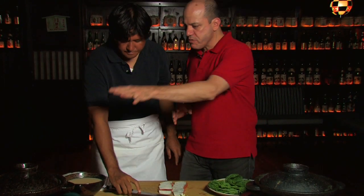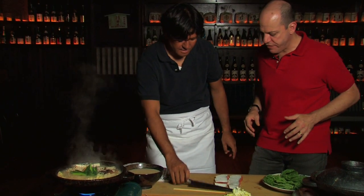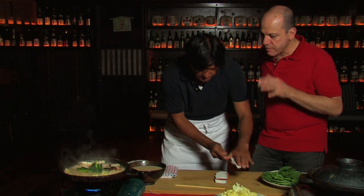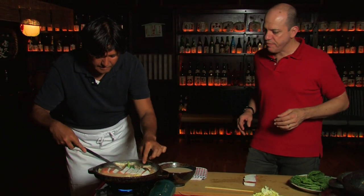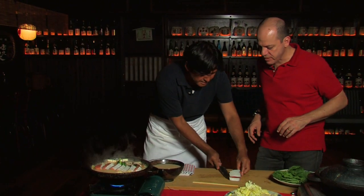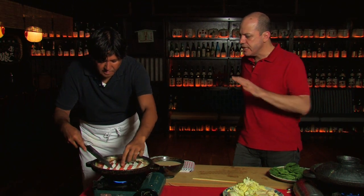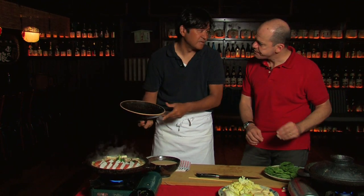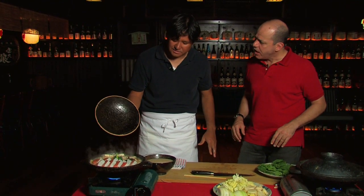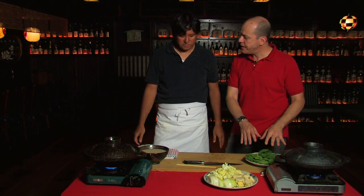Now the hot pot will cook down for a while and it's almost ready. Once it's cooked through, you add the fish. Tadashi built the hot pot, and now we're just cooking it — it's that simple. You add the salmon, let it cook for a while, and then the last step is adding the spinach. Spinach cooks very fast — maybe 30 seconds — so you put it in at the very end. Cover it, let it cook through, then add the spinach.